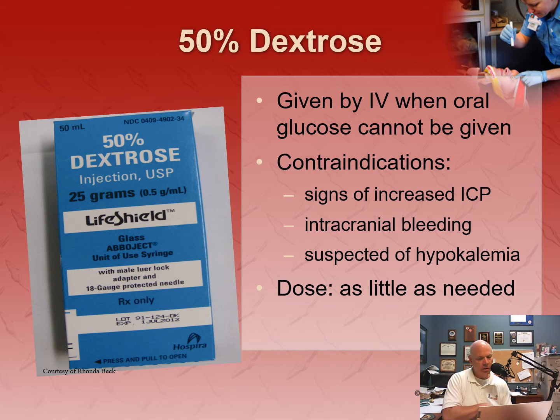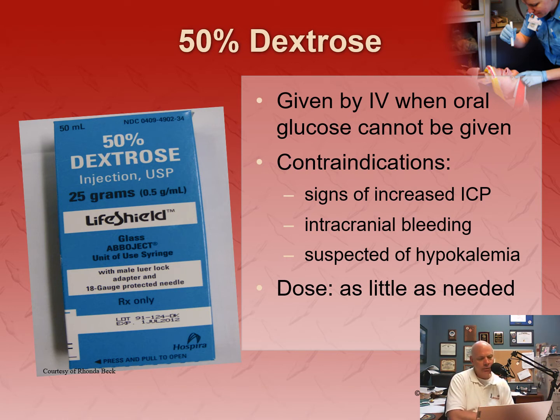All right, so when we start the IV, it should be big. We should have a great amount of confidence that we have a good IV, and then we should give a fluid bolus of, I say, all the way up to 100 cc's before you give D50. It'll be somewhere around that anyways. And then give only about 1/3 of your dextrose, and then give another fluid bolus and get it into the patient.